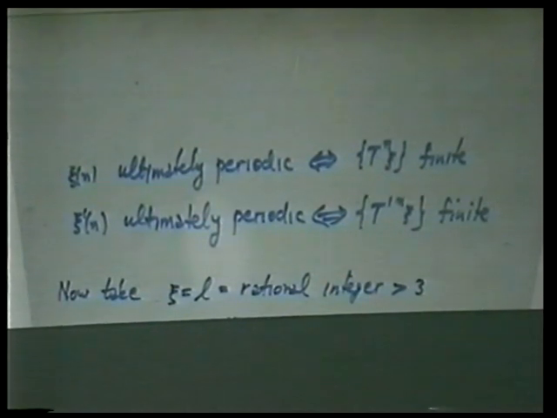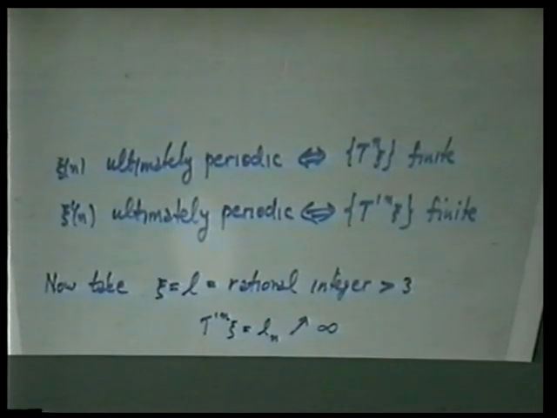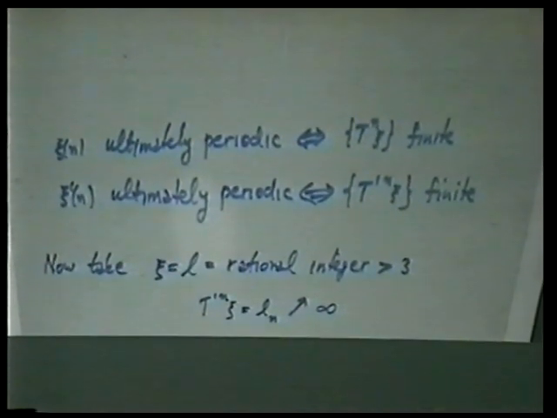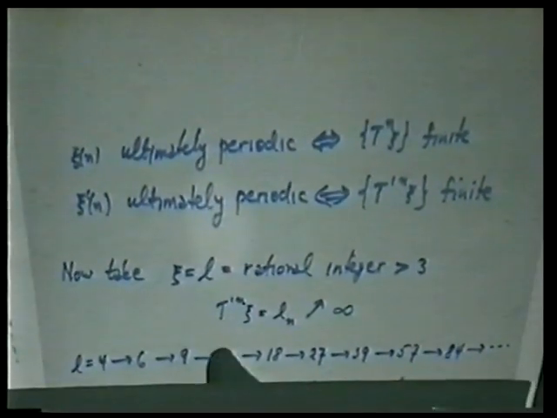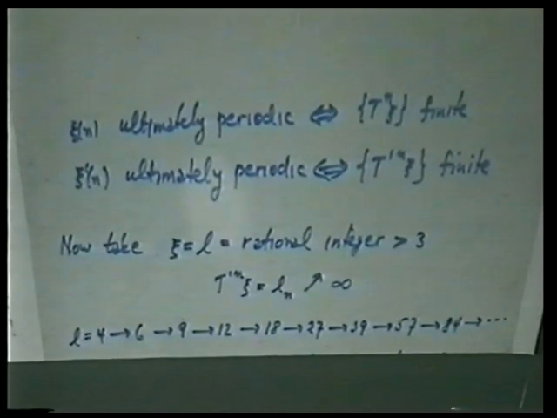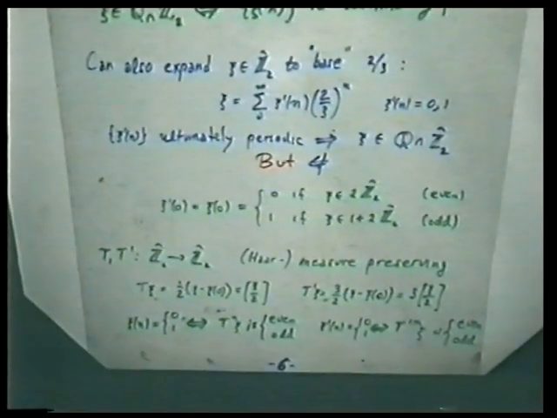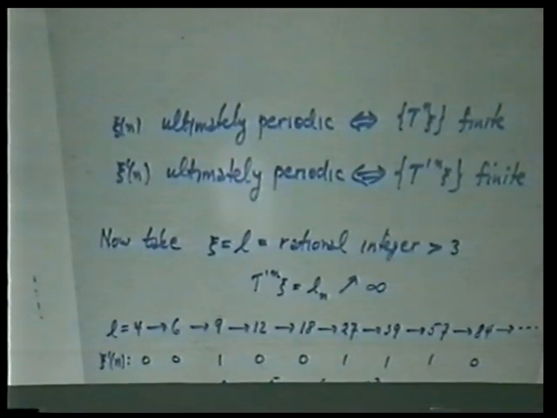That's why t prime is in a way more interesting than t, because it's very easy to give an example where it's not going to be finite. Just working with ordinary integers, take any integer bigger than 3, and when you apply the transformation, you take the greatest integer of x_i over 2 and multiply that by 3, you tend to increase the number at an exponential rate. So, for example, if you start with 4, it goes into 6, 9, and so on, and this increases, obviously never returns, and so obviously you have a non-periodic expansion.